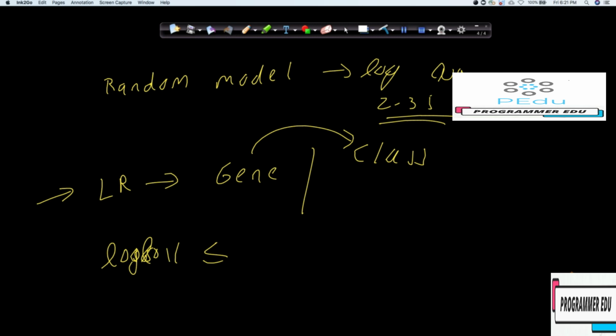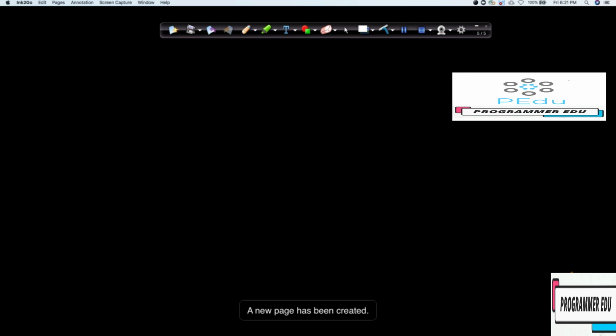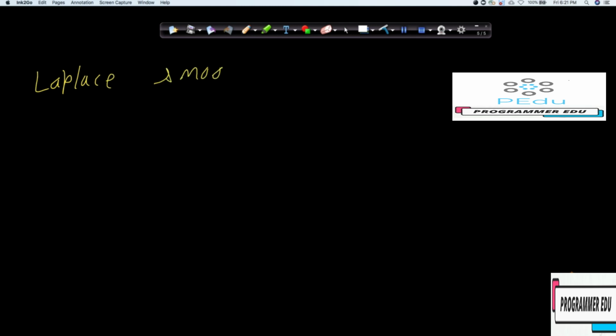Now, in order to do that, we need to understand a few techniques, like something called Laplace smoothing. I will explain what this is now. Laplace smoothing is a very interesting method which you should be aware of. This is a concept you might have been introduced to in machine learning with naive Bayes, because that's where it makes more sense, but it's a very generic technique.